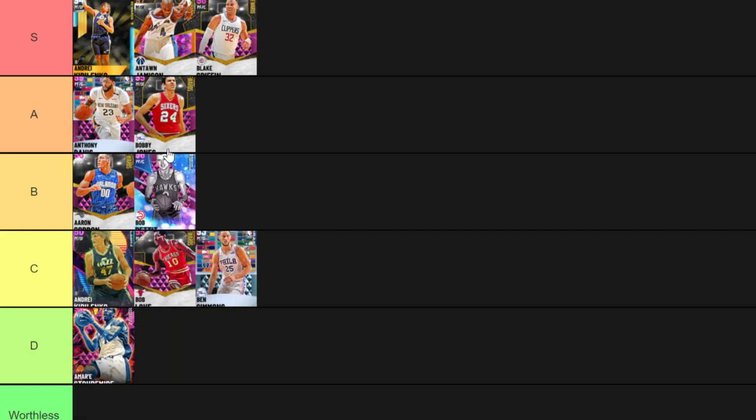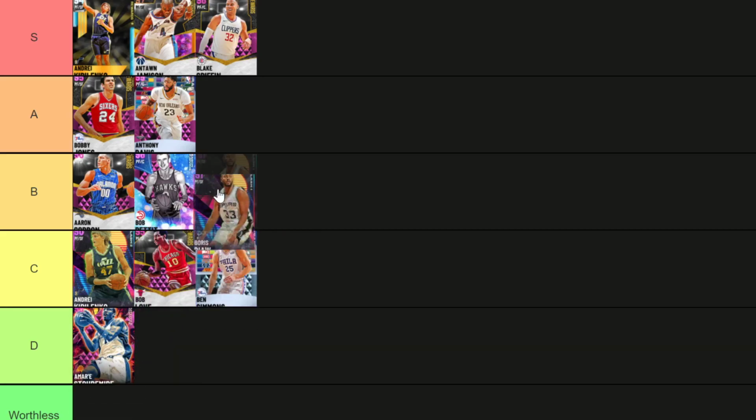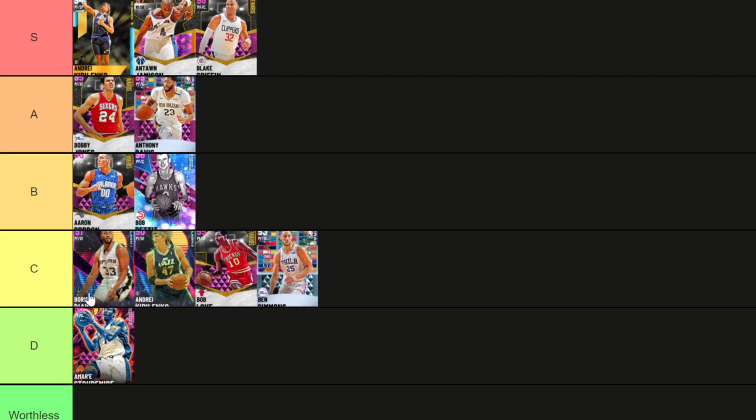Bob Pettit, he's definitely lower than these guys. Half range and a little bit of speed, that's all he has. That is all he has. Bob Pettit goes into B tier. Boris Diaw, B or C. I like him, especially when he's badged up, but he's not nearly as good as either of these two guys. Let's put him in C.